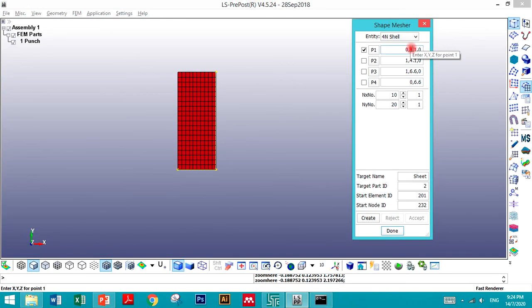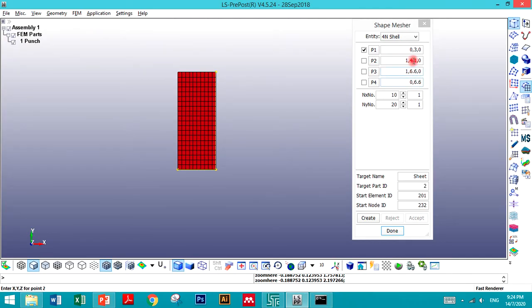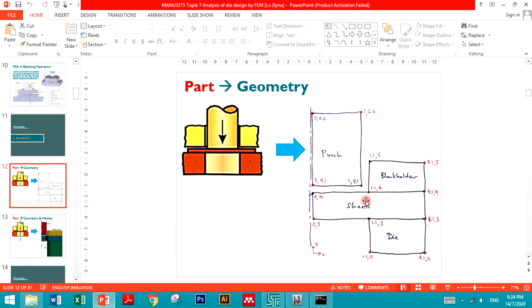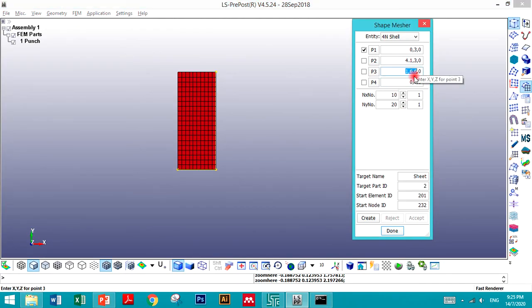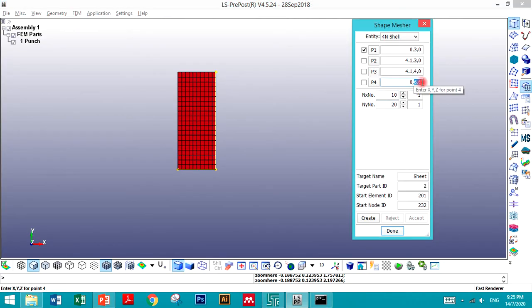We start with 0, 3, 0, and then we go to the next, 4.1, 3, 0, then 4.1, 4, 0, and the last one 0, 4, 0.